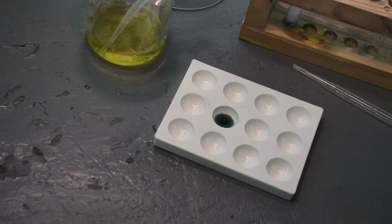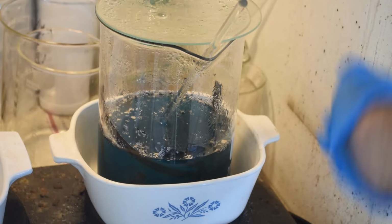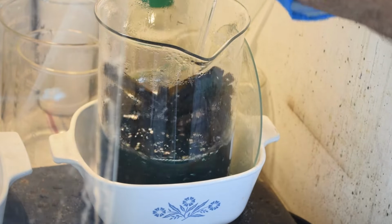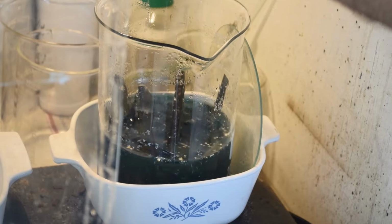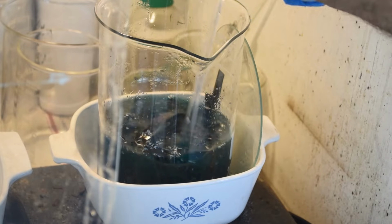All right, so next step is I've got to figure out how to separate the palladium from the base metal efficiently. All right, I'll give that some thought. So I think it's pretty obvious at this point there's nothing else I want to do with this. I got the heat turned off. Hopefully all the nitric acid in there is used up or about to get used up, dissolving the copper, and the palladium foils there are just going to be left behind. And I will endeavor to separate the palladium foils from the rest of this stuff.